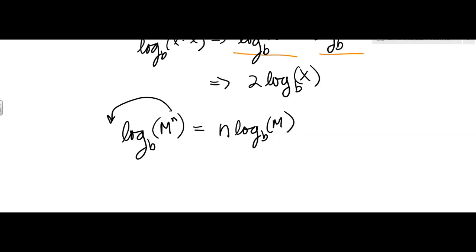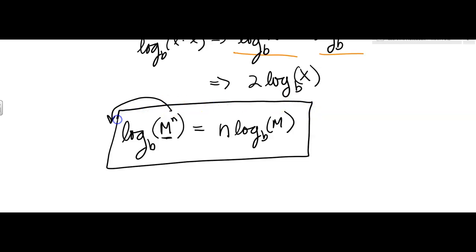It's supposed to be a lowercase n. Kind of looks like a giant n, but that's what it is. So I always just think of, okay, if I have a power in the argument, I can bring that in front of the logarithm. Now, it has to be just on one base, you know. Anyway, we'll talk more about that when we get to the examples. Okay, this then is the power rule.